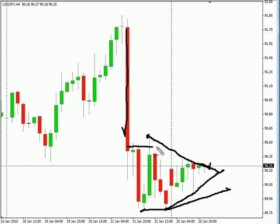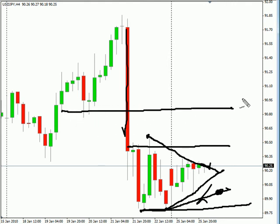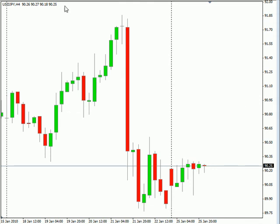The area that I'd look for if it breaks to the upside would be about here, to the downside right about here. Look for it to potentially hit some resistance around this point, and if it does move higher, look for it to go ahead and tag this area. So if we clean that up just a little bit, maybe we can get a clearer vision of the numbers that you want to look for.